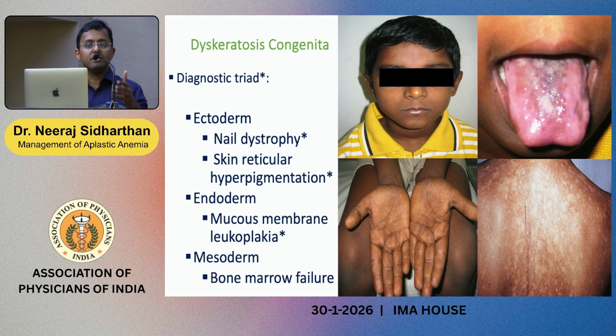Again, the second condition of telomeropathy is dyskeratosis congenita, where you have nail dystrophy, skin pigmentation, leukoplakia, and then bone marrow failure syndrome. Dyskeratosis congenita is not so severe sometimes, and the patients live into adulthood. I had one of the patients diagnosed at 58 years of age with dyskeratosis congenita. So sometimes it's a very benign kind of thing, but you diagnose them a bit later into adulthood. So as physicians, some of you might actually see dyskeratosis congenita presenting to you for the first time.